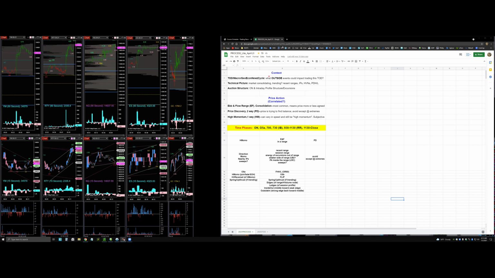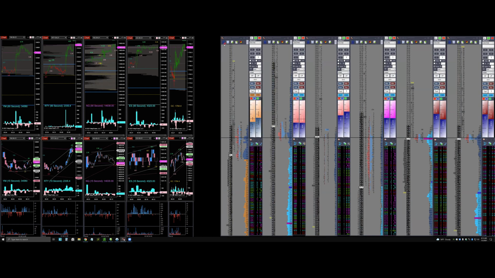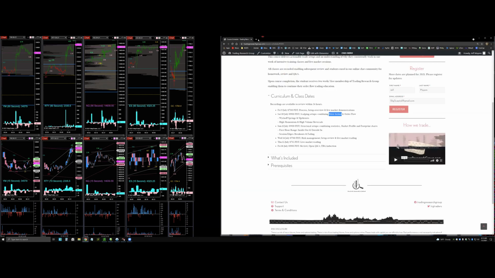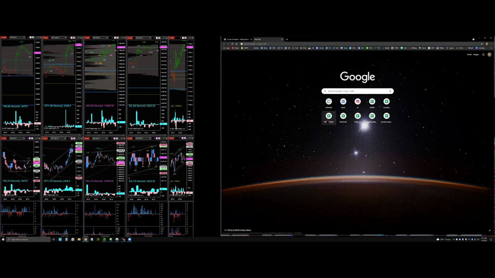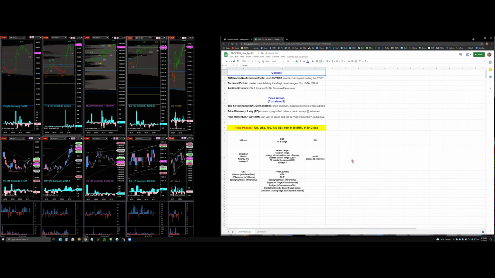So we're pretty much ready to go here. We know what we're looking for. And so let's just kind of see what happens at the open. The open 5A is one of my trading setups. Let me go back to my process. I have a variety of setups that I trade at different times of the day, and this is what we teach in the class. But right now, what we're looking for, the open is a high momentum event, and HMOMO we call that, and I'm going to explain this trade really fast.